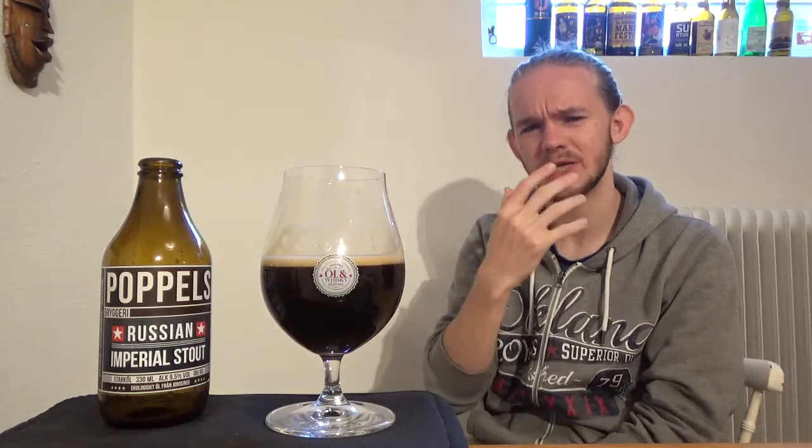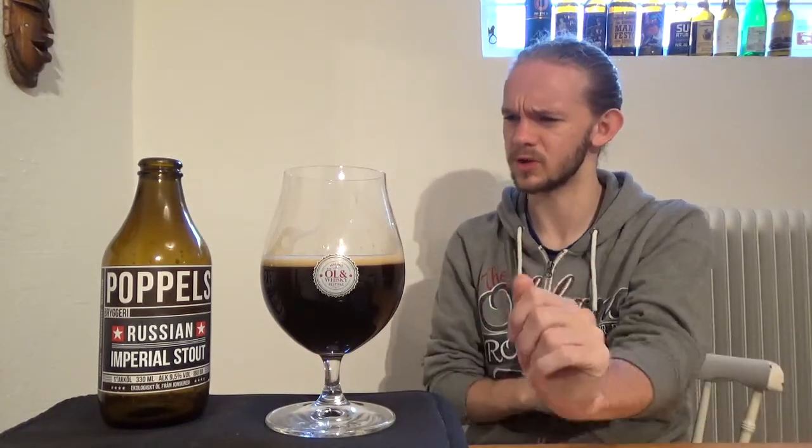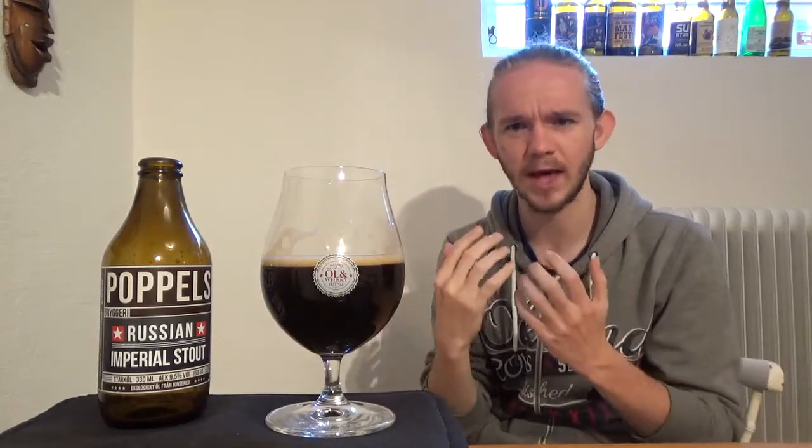I always say with these dark beers, before you start analysing the flavour too much, swirl the beer around your palate and just let your whole mouth adjust to it. But there's a lot going on in this one, so we'll start off with the malts. You can feel some of that roasted black malt just underpinning the beer. It starts to come out a little bit more as you get further into the aftertaste.